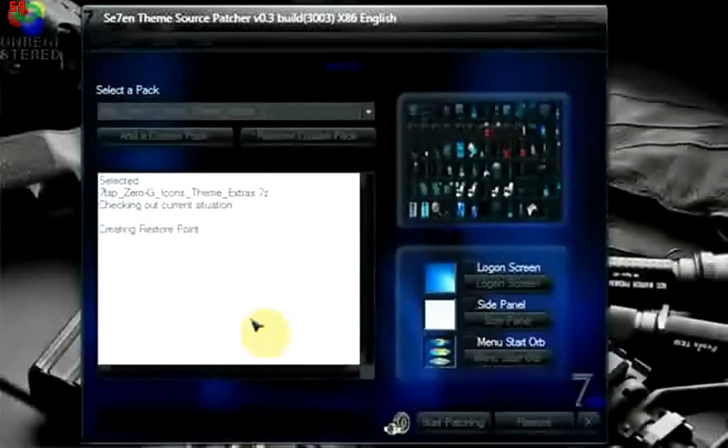And I recommend that you back up most of your system files manually. I have a folder that I keep all mine tucked away on an external hard drive, just in case something happens, so you can restore all your files back to default, so you don't got to reinstall Windows or anything like that. As you can see, it does create a restore point for you, so you can always use system restore most of the time to go back to the default system.